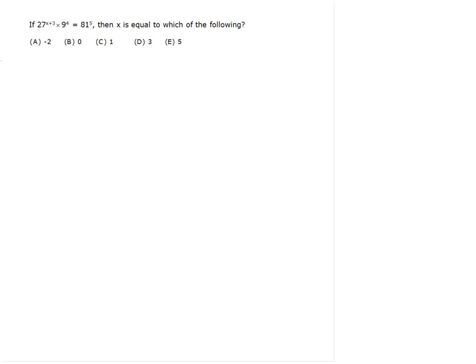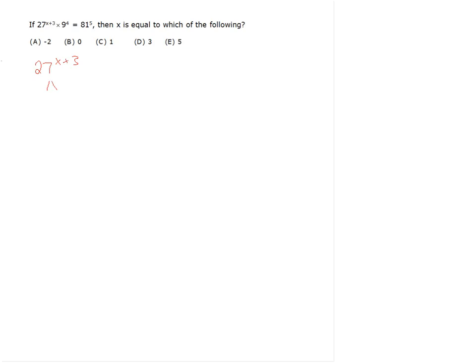So one question I get from students a lot is, how do I know what to get the bases down to, or how to simplify them, or when to stop? And I mentioned this before, and I'll mention it again. It's going to be beneficial if you just say, I'm going to get these to primes, and I'll stop once they're primed out. So, for instance, when you look at 27 to the x plus 3, it makes the most sense to just get these all the way down until you're only working with primes.